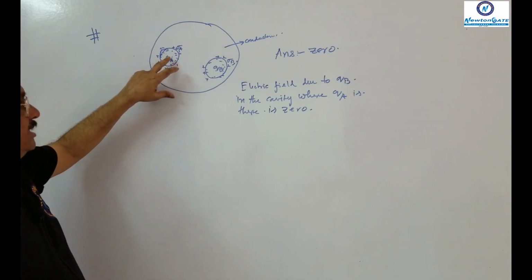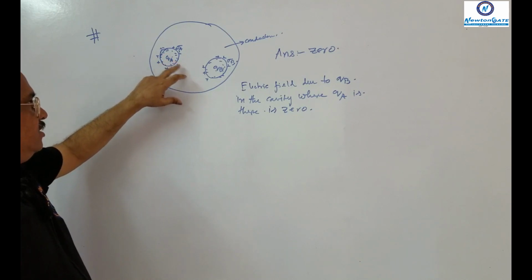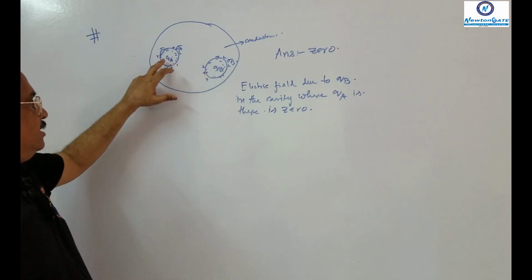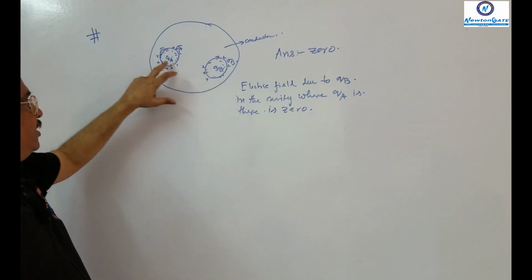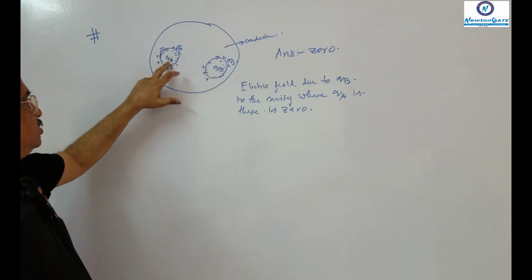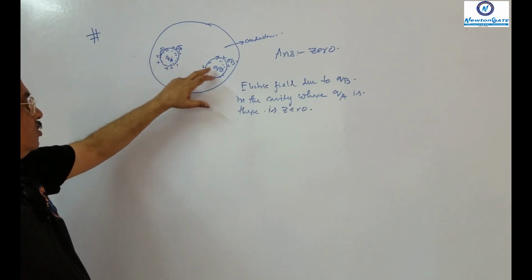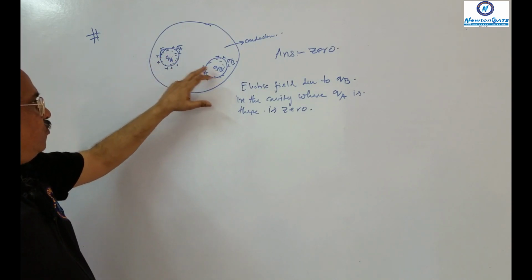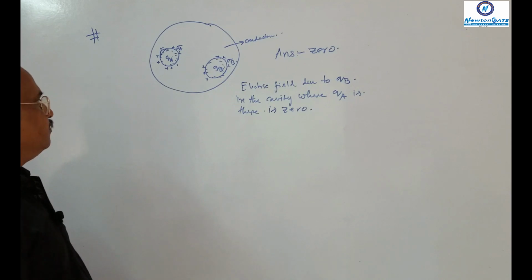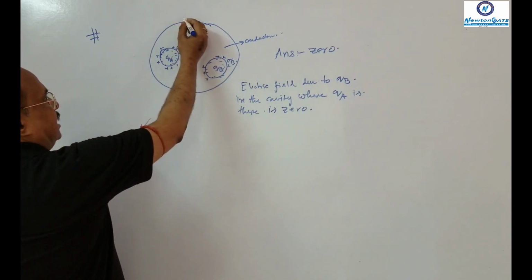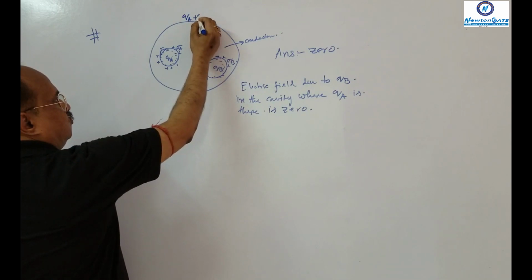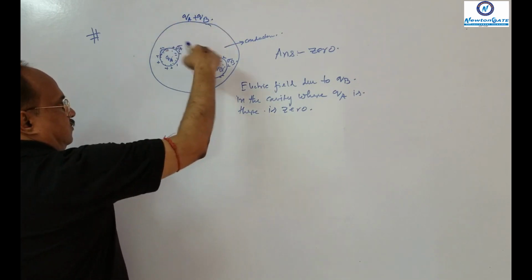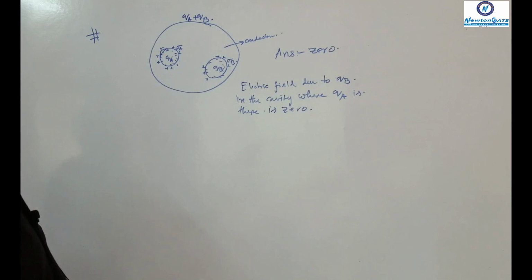So that means this charge is not affected by the electric field of this, neither is this charge affected by the electric field of this. So these two charges do not apply any kind of force of attraction or repulsion between them. There can be a net charge of QA plus QB on the surface of it if we want it. That's all to discuss this.